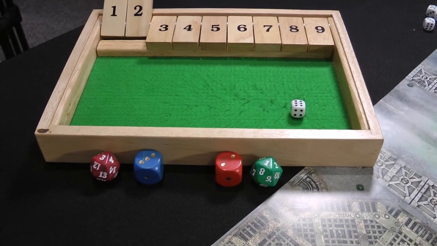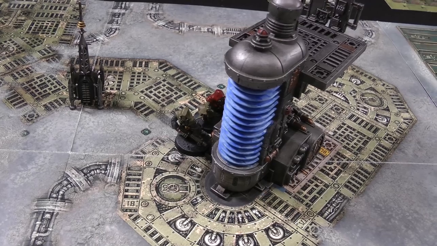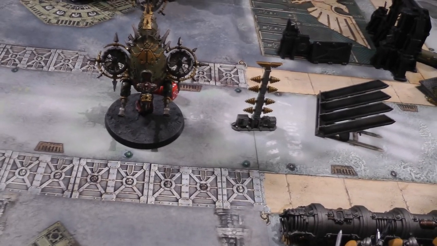On to Death Guard, turn 2. So the 2 cultists have moved up here. Try and get hide from there, but I don't think it's going to save them. But if they do survive, they'll take that objective. Bloat drone's moved here, so it's within 3 inches of that objective and within range of the scouts, in case I decide to shoot them.